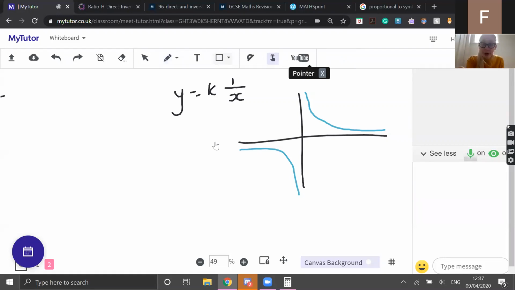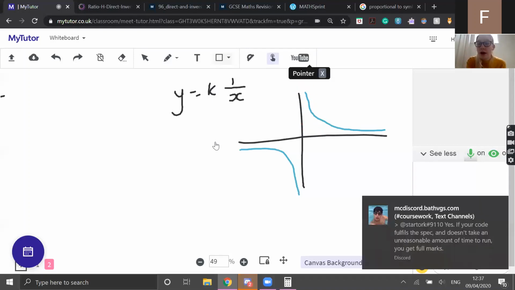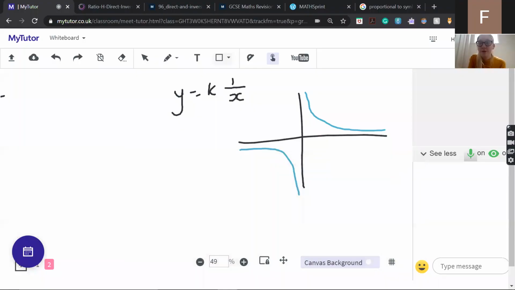So that's quite bad. This is just a classic y equals 1 over x graph. And the reason is, at 0 here, it's undefined. These just tend towards 0. They never actually reach it. Because if you try to do y equals 1 over 0, you get undefined. Your calculator will scream at you. However, as we get really, really tiny x values, so y equals 1 over 0.0000001, then y gets massive, right? And the same in the negative direction. If you get really small negative, y is a huge negative. And the same if x is huge. If y is 1 over a million, y gets really small. So hopefully that makes some sort of sense.